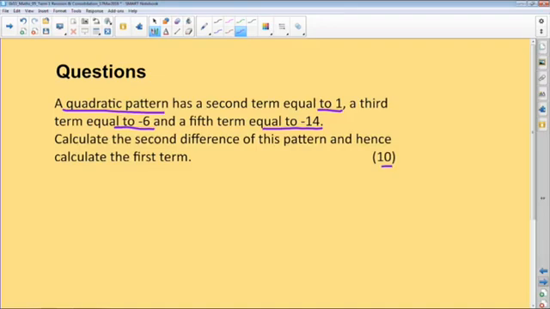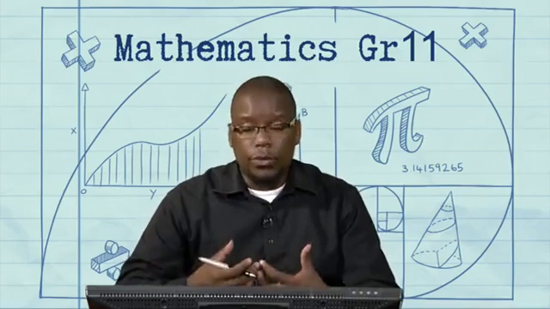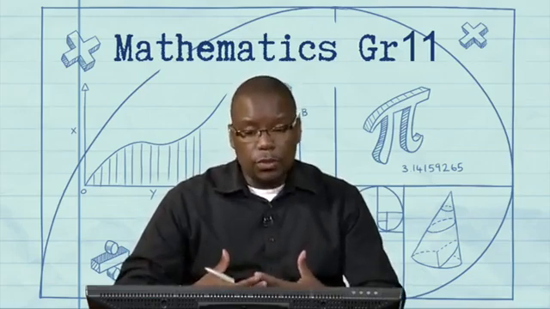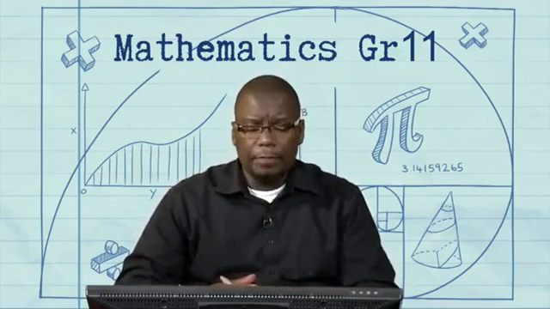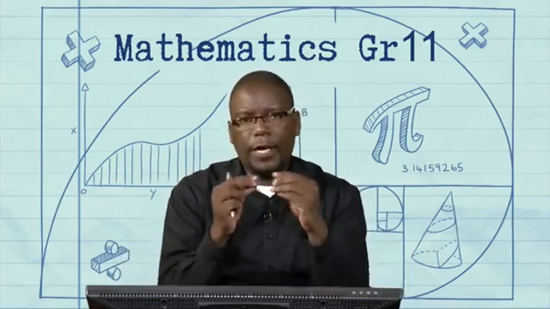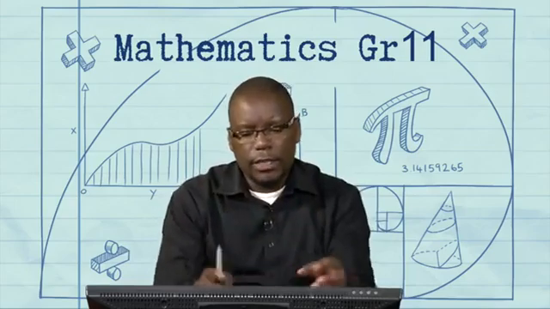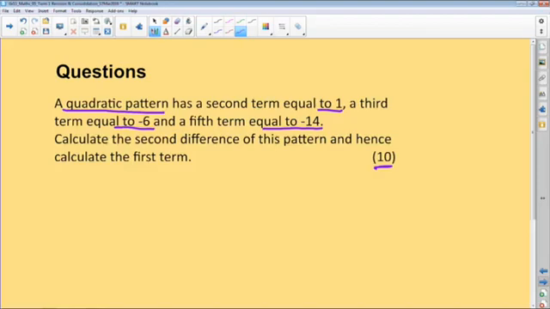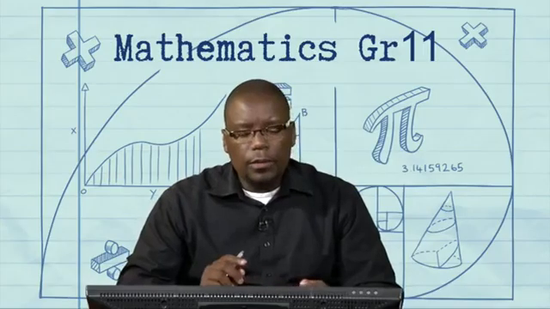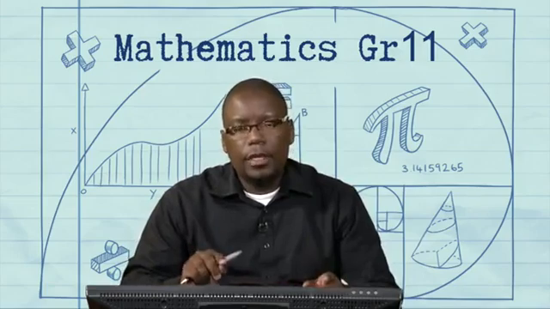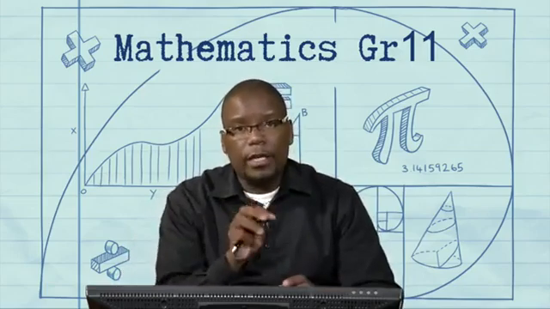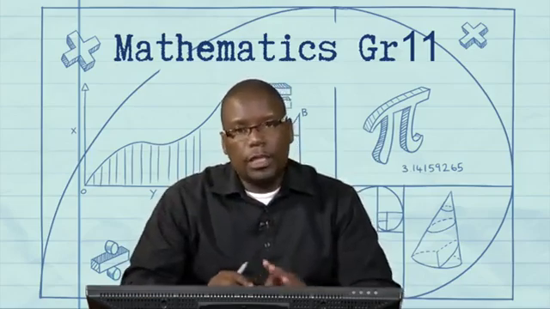Now look at the mark allocation. Okay, guys, it means that with that many marks, there's quite a bit more work to do. So what I'm going to ask you to do in the next 3 minutes is to work out the pattern itself. Take this wording, English, to mathematics, and then from there we work out the solution of this problem. So I'm giving you 3 minutes to set up, and then from there we work with this problem. Okay, take 3 minutes.